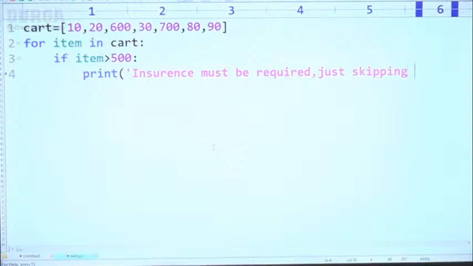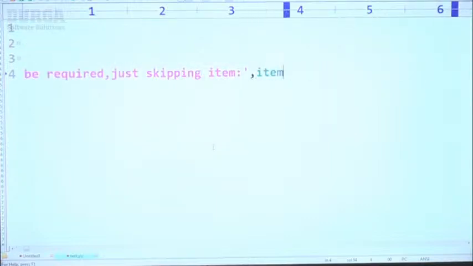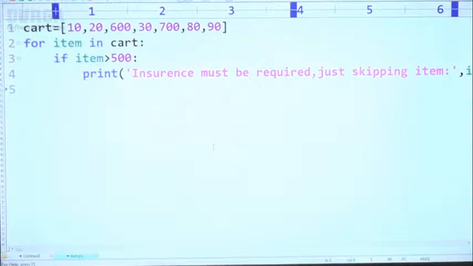Which item are we skipping? Let me print that item also. Next, print processing item, and which item.